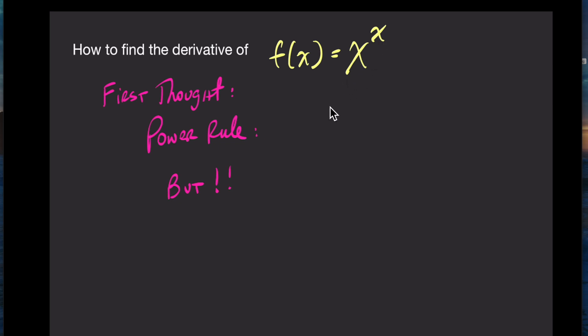Now your first thought here might be let's do the power rule. Look, I have an x up here, I can bring it forward, and I'm going to have x times x to the x minus one. And you may even go further, you may try to combine these and say, okay, I'm going to multiply, I'm going to keep my base the same, I'm going to add all of these, and my final answer is x to the x. Folks, you can't do that.